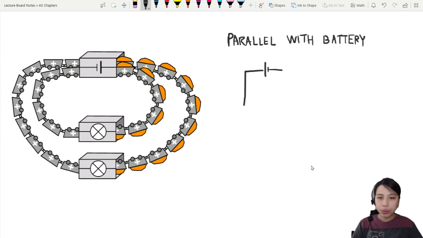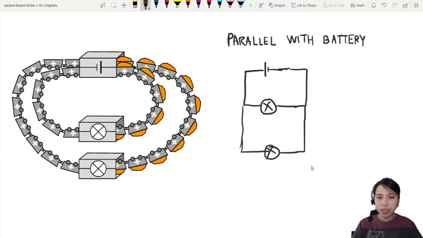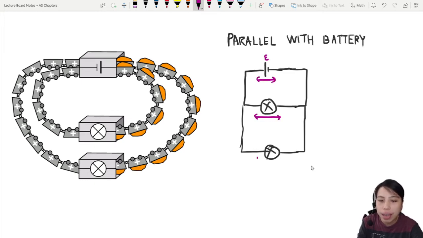Battery goes to one resistor, or I guess bulbs. One bulb here and another bulb down here. This is an example of how you would see it normally in a circuit. Oh man, my lines are not the most straight today, but that's it. Okay, so whatever this battery supplies, if it's EMF, then EMF, whatever value that is, will be the same across every parallel line. How do you know if they're parallel or not?